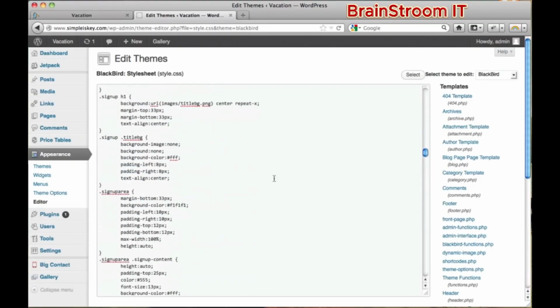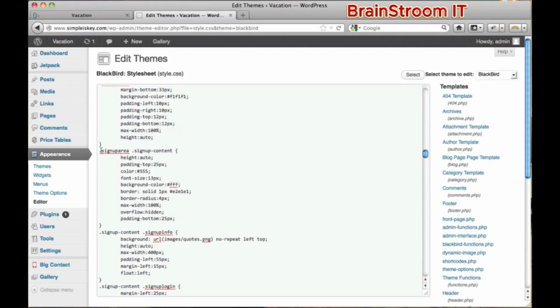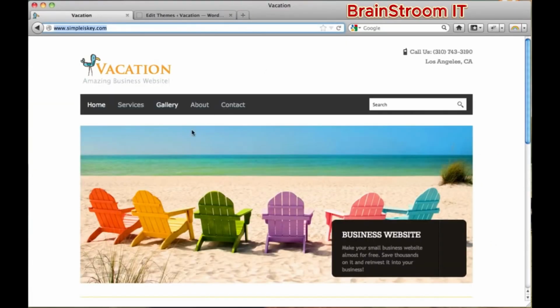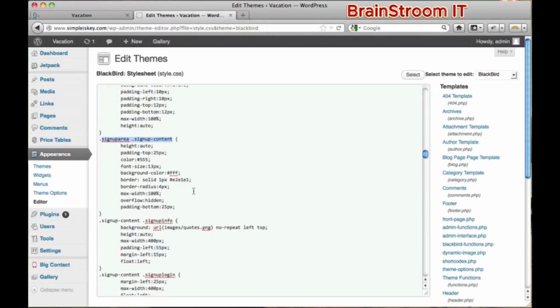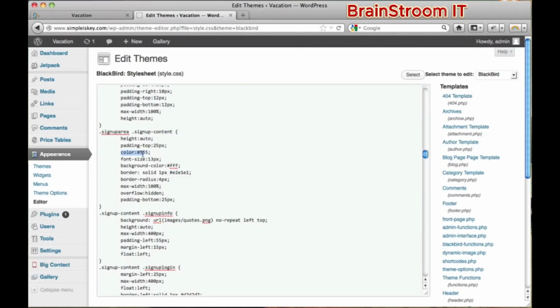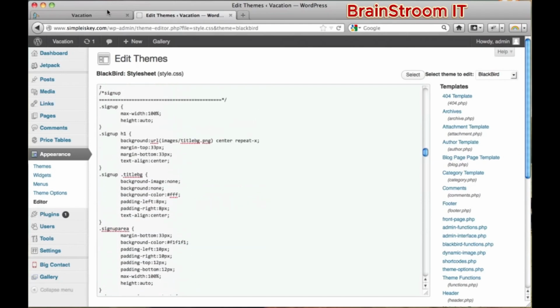But this is really confusing. How do you know what thing links up to what? So how do you know, see it says color is 555. How do we know where that is or what that controls or even what 555 means or what color that is? And that is why we downloaded the tools for it.